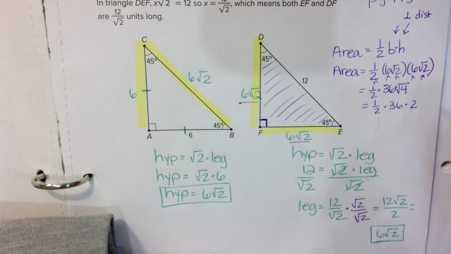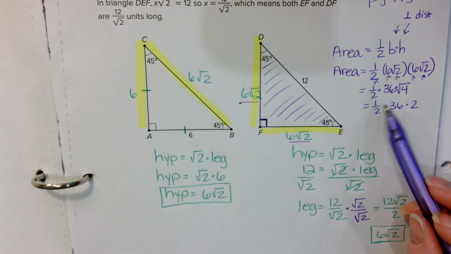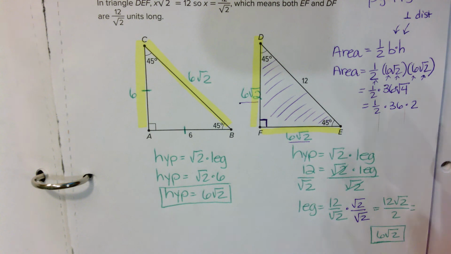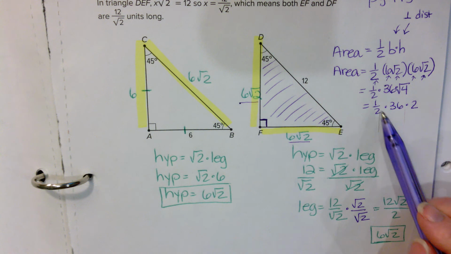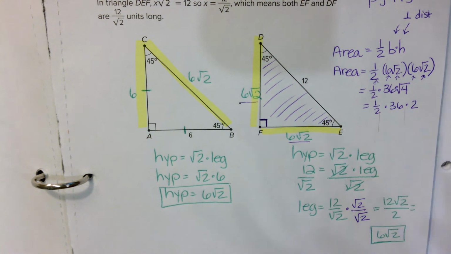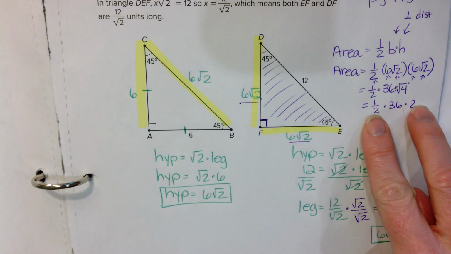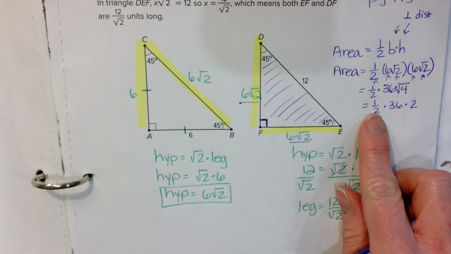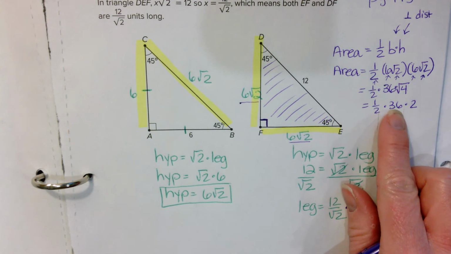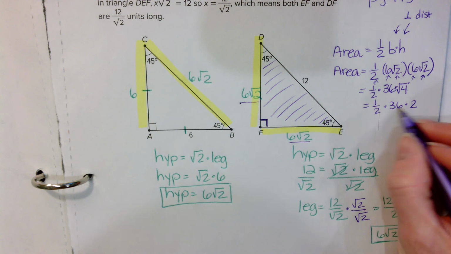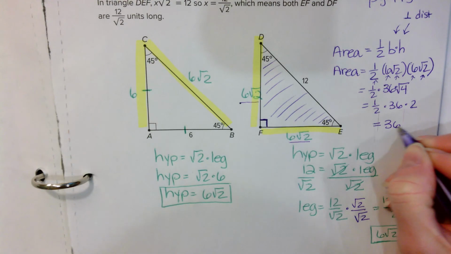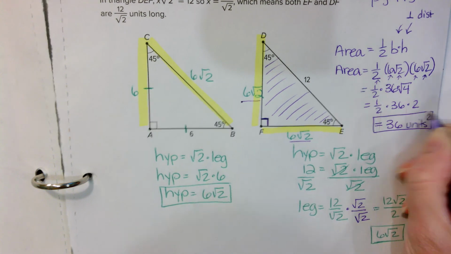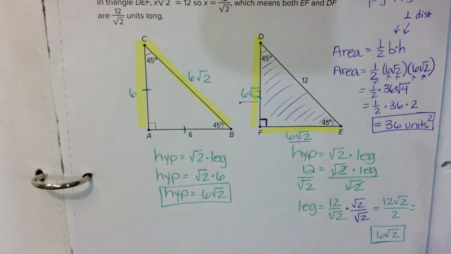So now I want to discuss this. In order to get the right answer, you're not going to multiply the 1/2 times everything or the 2 times everything. You're going to multiply everything only once. It's 1/2 times this, and you can do them in any order. So you really could cancel the 1/2 and the 2 to 1. The answer is 36. Or you could start on the left side and work your way across. 1/2 times 36 is 18. 18 times 2 is 36. So depending on how you do your math, you should get 36 units squared.